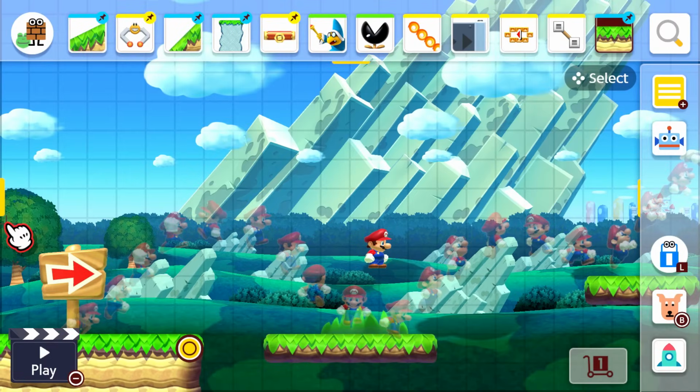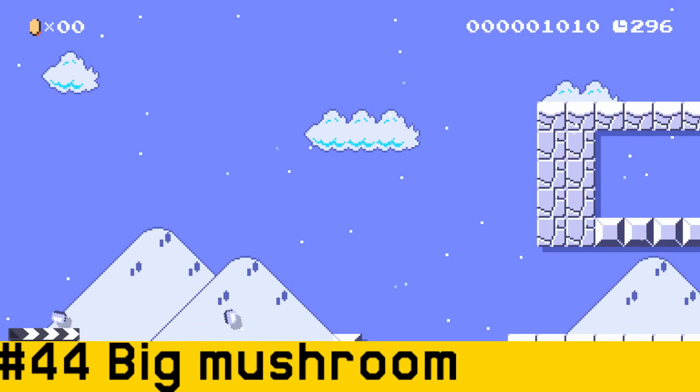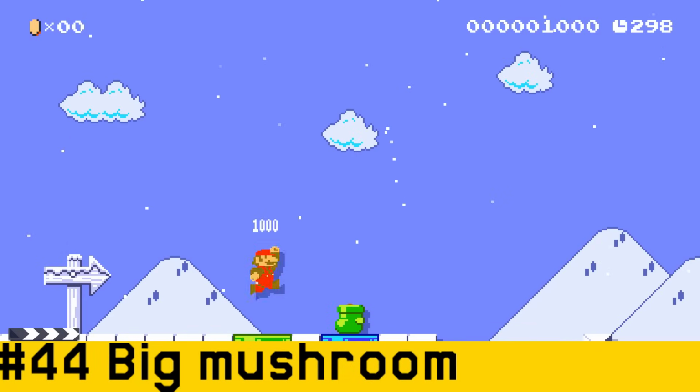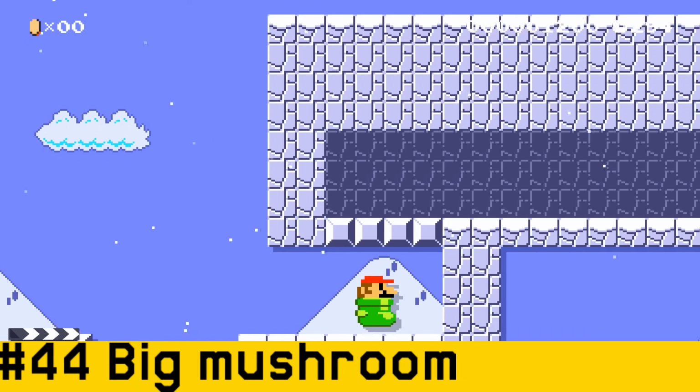Okay, so now we're coming up to the theme exclusive items, so I'll have one for each. When jumping normally with a big mushroom, Mario will break the blocks below him. However, when he is in a Goomba shoe, he doesn't, so maybe you could create a level that requires you to get both of the power-ups.